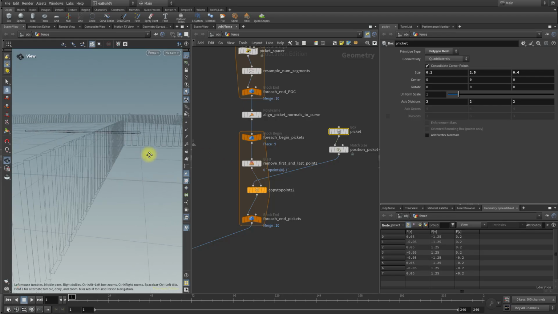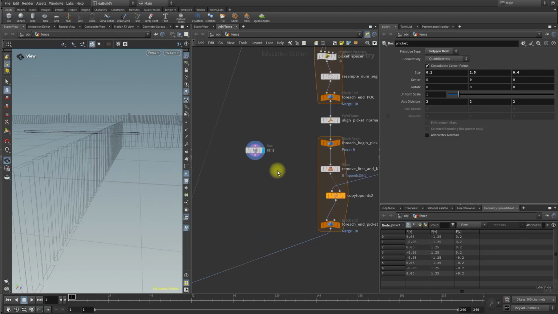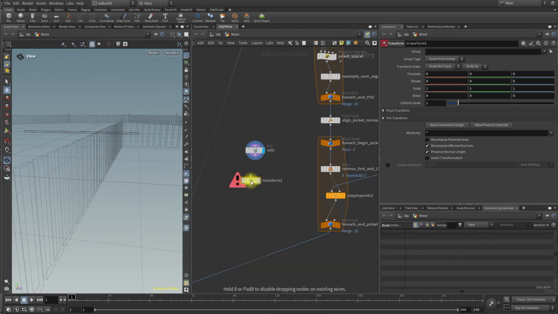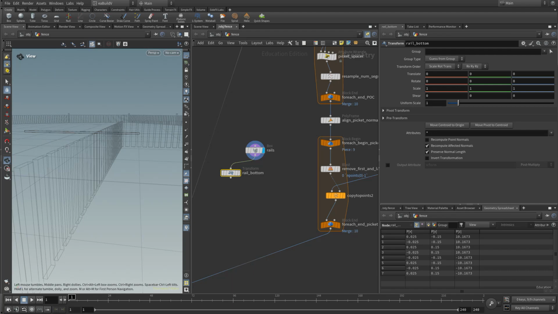So, how do we do this? We are going to grab a transform node. And this transform is going to be called rail bottom. Going to connect it to the rails. And what we need from it basically is to get a couple of details from both the pickets and the posts. Okay?